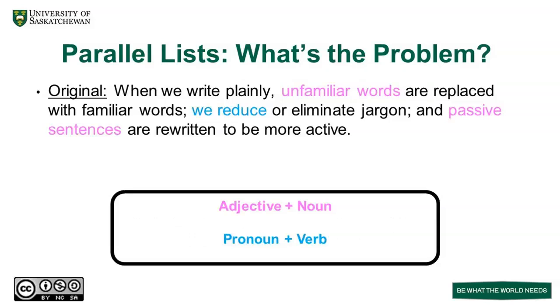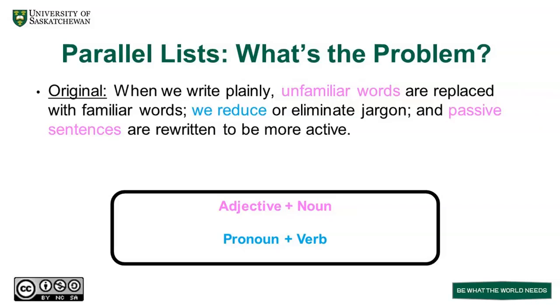So we have this example where, again, the structure doesn't quite match, because the first part and the third part seem to match, but then we have this disruption in the middle. We have this adjective-noun pairing that we see twice, but then we have this pronoun-verb pairing, which is an issue.